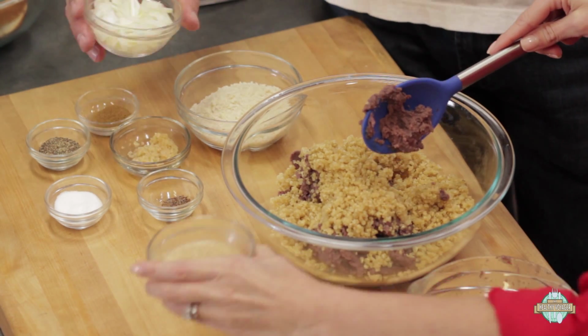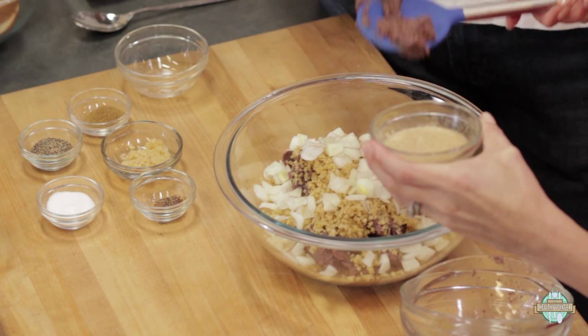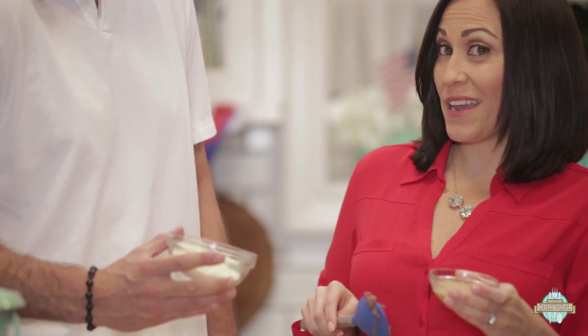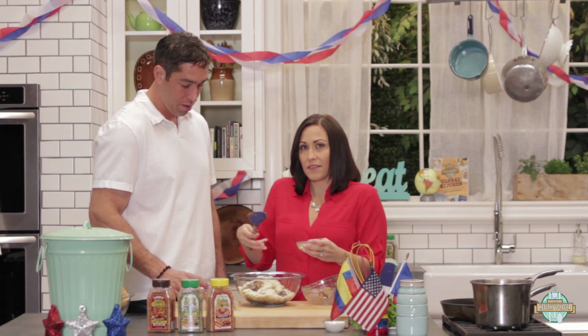Sure, so put the onions. And these are just regular yellow onions? Yeah, just minced onions. And then those are breadcrumbs. It's going to help keep the patties together. Are these gluten-free breadcrumbs, I hope? They can be if you want. Today, they're not, but you can get those. Those are just panko breadcrumbs. Oh, it's panko, okay. Great, which works a little better than the really fine breadcrumbs. This, again, gives it more substance.